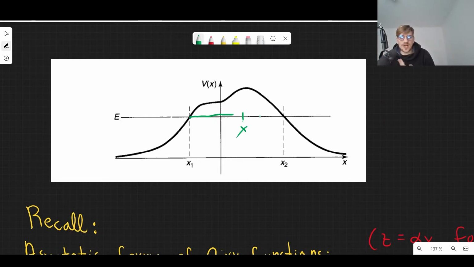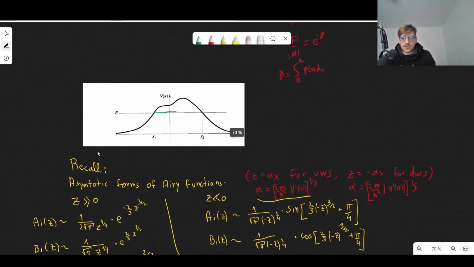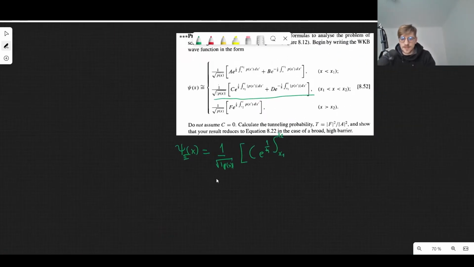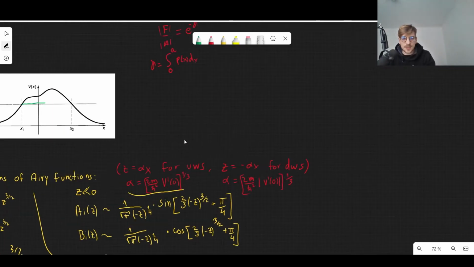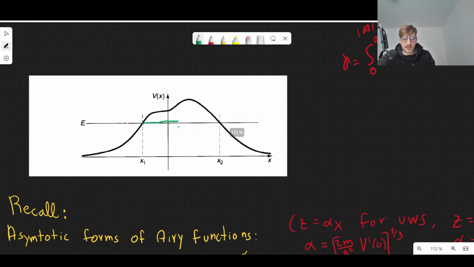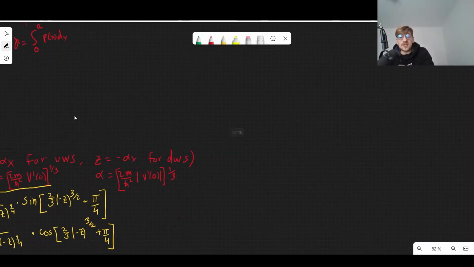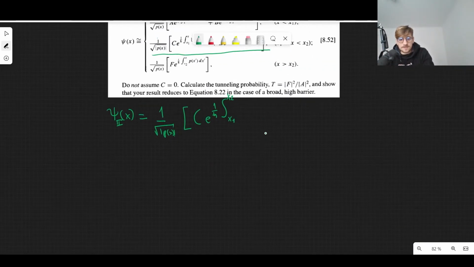It depends on what x is. If x is here or there, the value of the integral will change, okay? So what we will now do is we will say, all right, let's integrate all the way to x2. So that means that we integrate over the entirety of this barrier, right? And that means that this is no longer variable. It is now a constant. We may not know what the number is, but it is a constant.